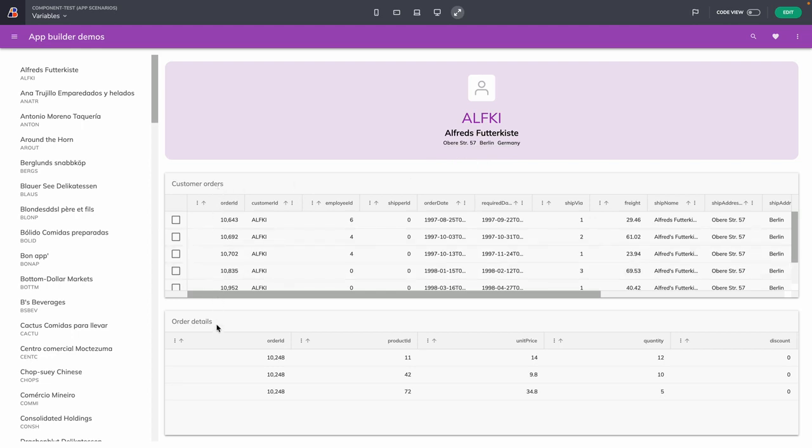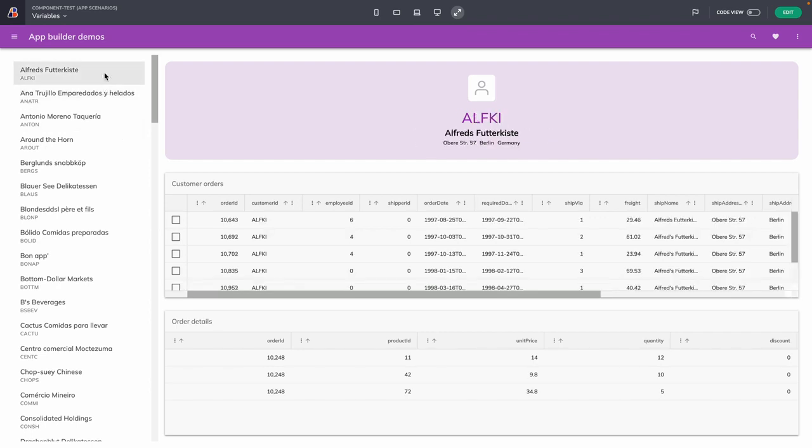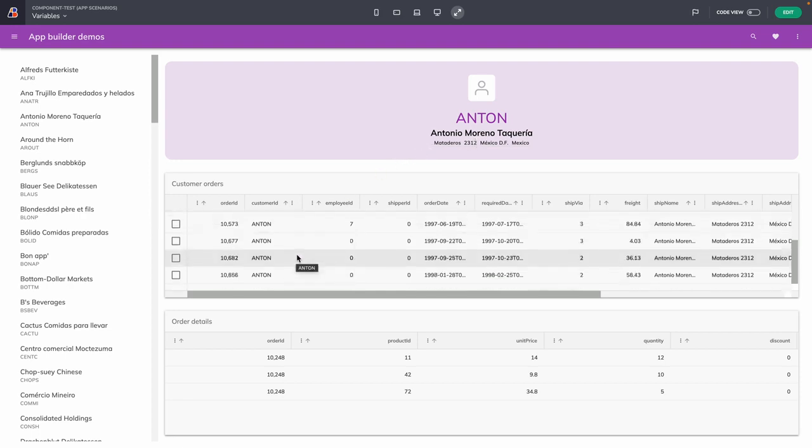How this app is supposed to work is that when I interact with my list here, you can see that the values on the right side of the pane are being updated based on what I clicked on. So for example, this one is Anton, and you can see that Anton's customer details are now being populated here. And then in the customer orders table, you can see all the orders which have been placed by Anton.